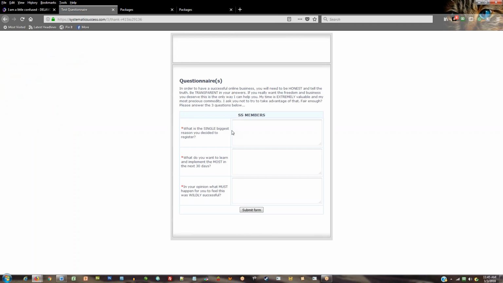Now, the reason I like to use my method over Andrew's is his has 4 steps, mine has 2. Mine's a little more involved because you need to use the inclusion to put it onto your page, but 4 steps versus 2. What has more chance of abandonment? 4 steps or 2 steps? The more steps that you put your customer and your affiliate through, the more likely they are to abandon it.